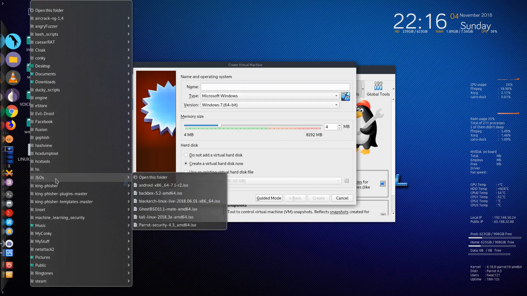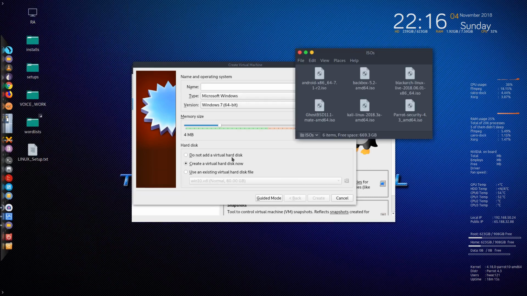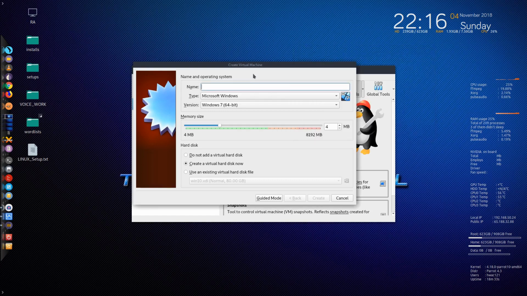Let's see. I have some downloaded ISOs. Go to that folder. Yeah, I've got Parrot. I have some others, Ghost and Kali even, but I'm thinking I'm going to stick with Parrot because I really want to do a series of tutorials on Parrot Linux specifically also, because there aren't many out there and it's a really good pentesting operating system.